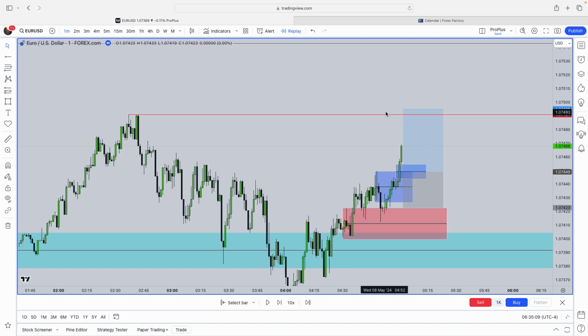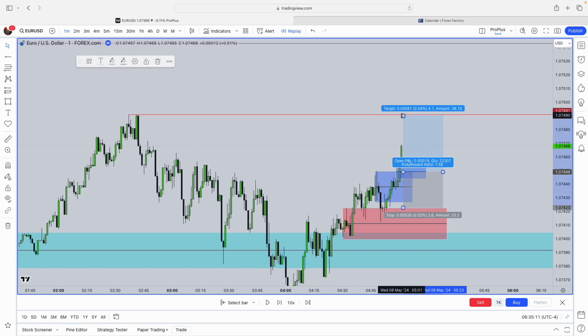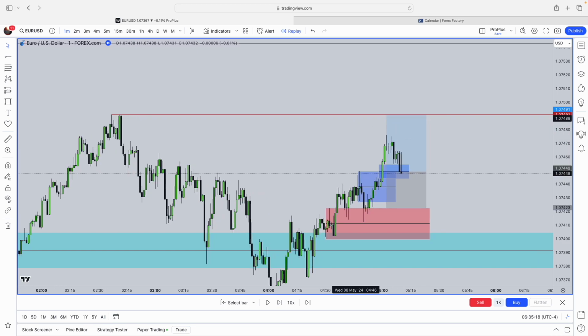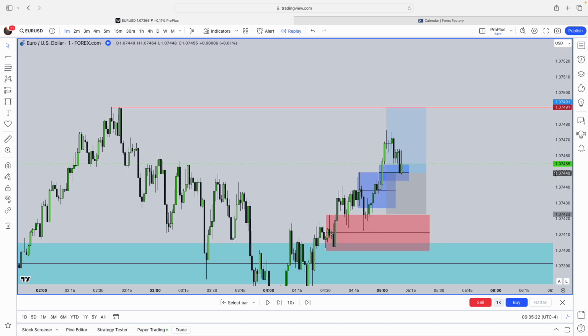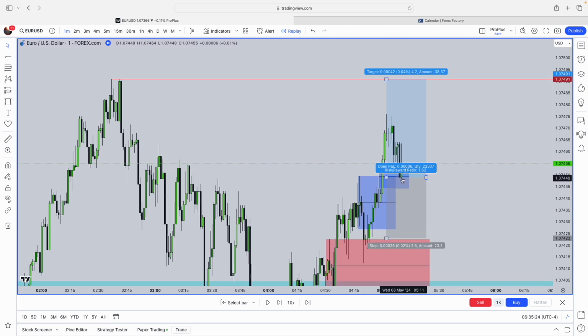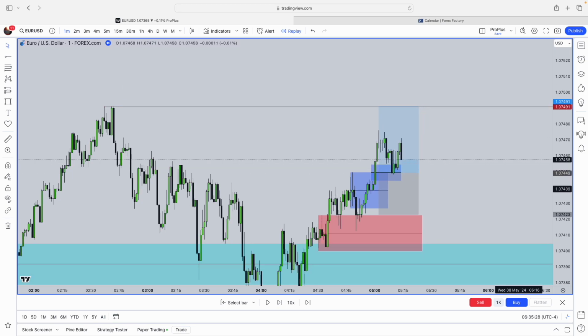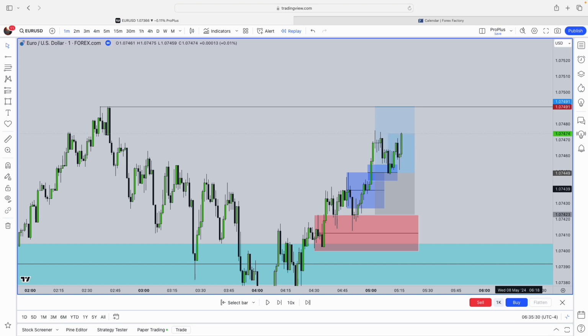Equal highs here. First draw on liquidity, first partials taken. So this would be London session. Let's see if it gets tapped in. You do. And the consequent encroachment here, again, look at the bodies. Pretty much closing to the T of that. I want to see a nice immediate reaction from that, which you do. So you see immediate reaction here.